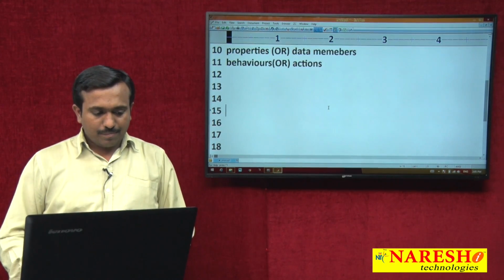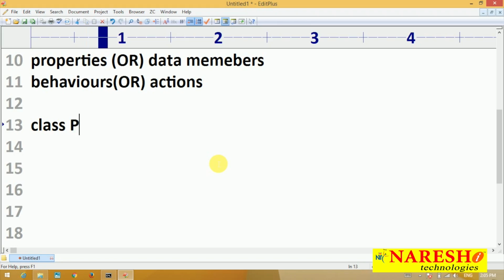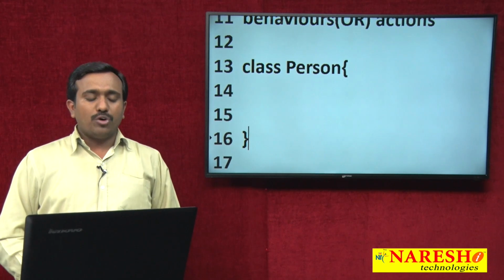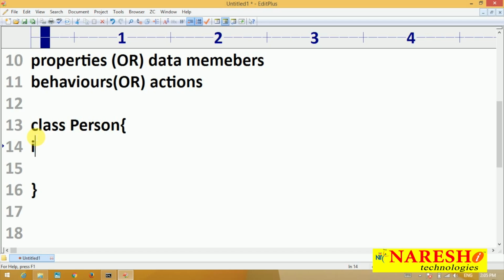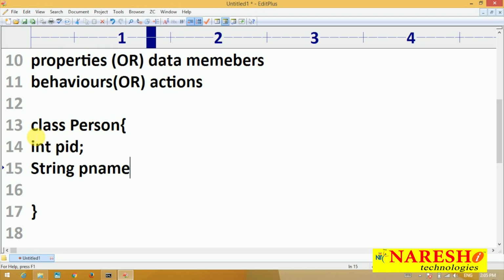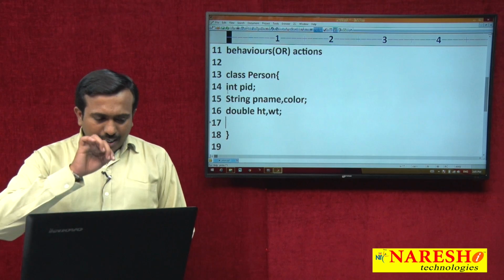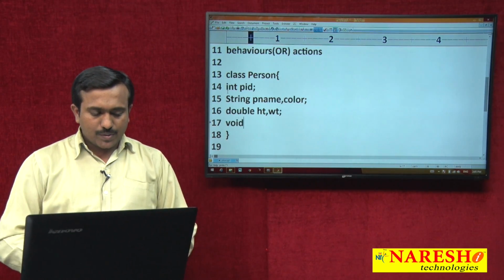For example, here I have one class, Person. In the Person class, I am going to create some data members like int personID, String personName, personColor, double height, weight, etc. Next, in this Person class, I create some actions.